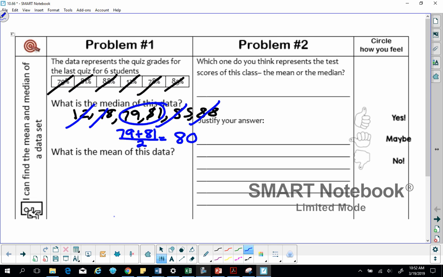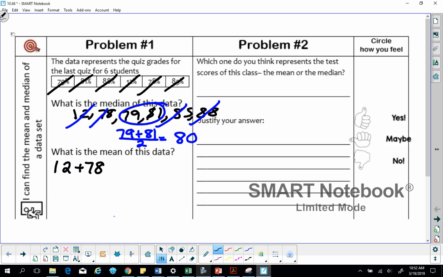Cool. How do we find the mean? Remember when I was saying, Jeremiah, what was I saying when I was being mean to Jeremiah? I said he was what at football? He was average at football, right? So mean is your average. So what you do, we add them all up, and they do not need to be in order.